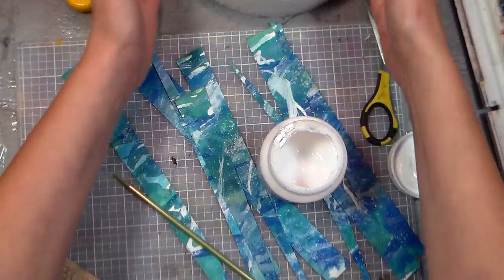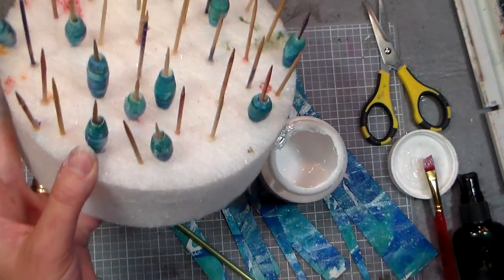Any of your botched watercolor papers, they make great beads. So don't throw them away. Cut them up and make beads with it.